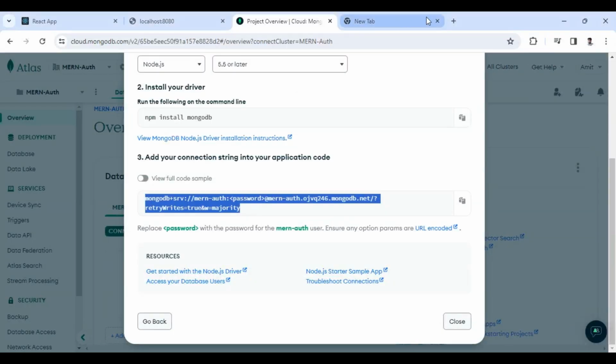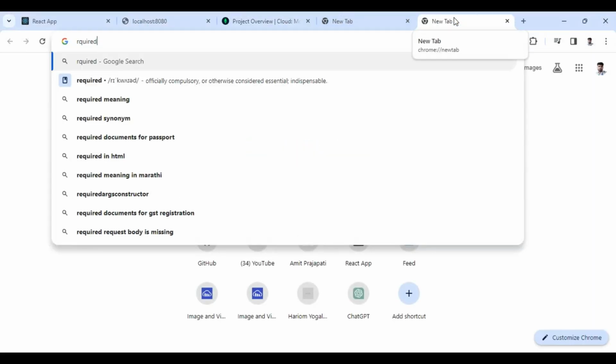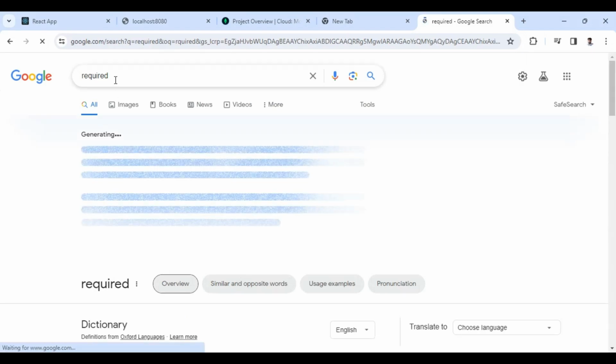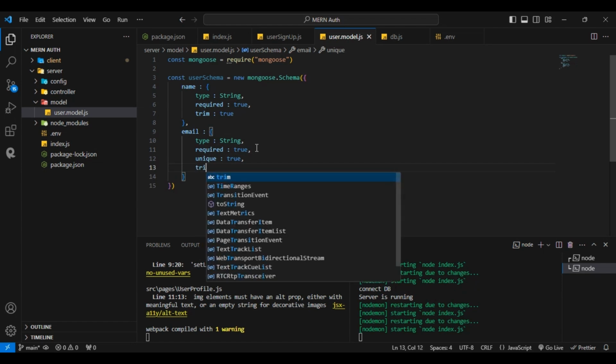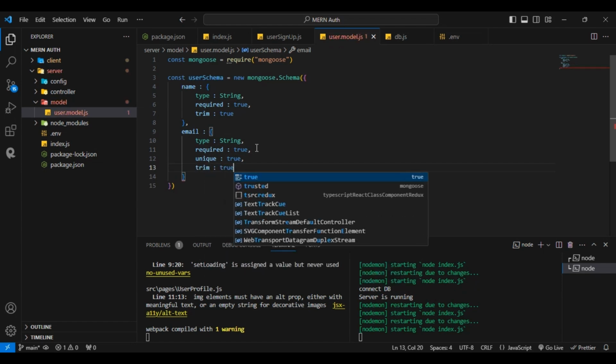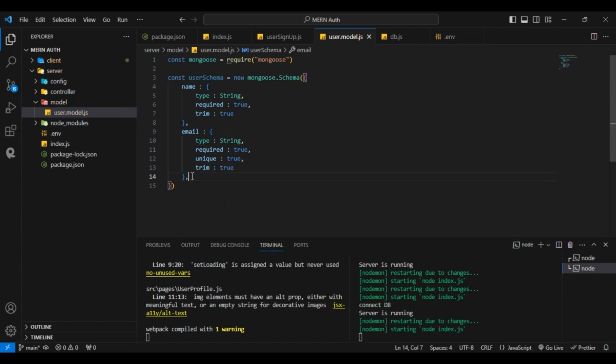Let me check. Required. Okay, and this will be required, and this will be unique, and this will be trim like this. And after that give the password.